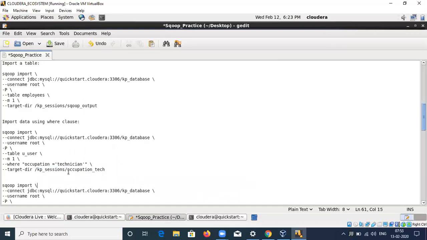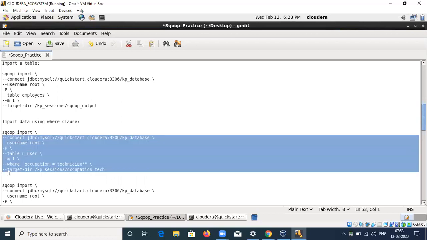Same table, everything is the same, hyphen m, except the where clause. If you want to filter the data when you are loading from RDBMS to HDFS, you can specify using hyphen hyphen where, and then the name of the column equals the value. That's all, nothing else.